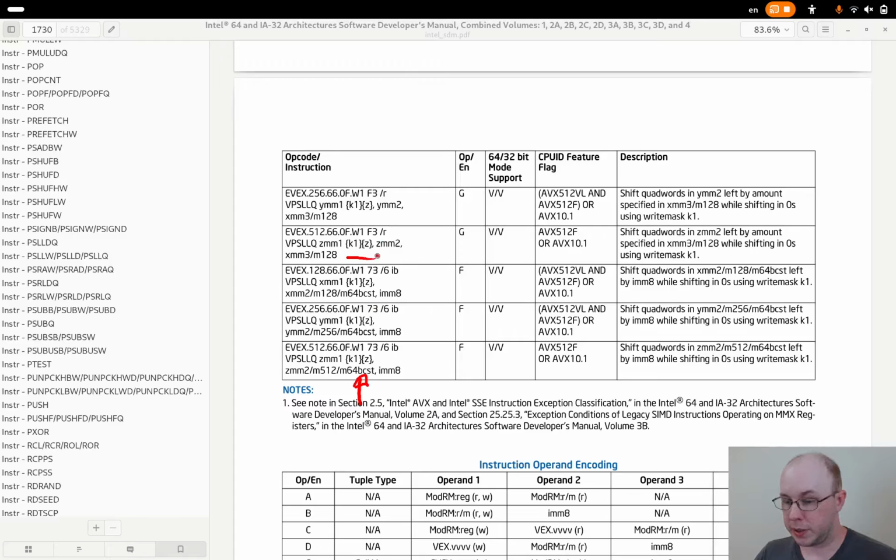If they are using the M operand as the last operand, there's no broadcast. If the last operand is an I operand, then the M operand does support broadcast for only Q and D.